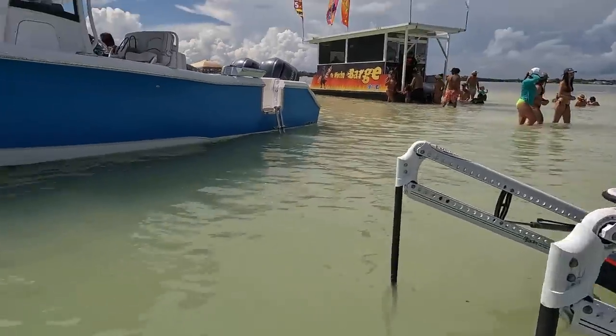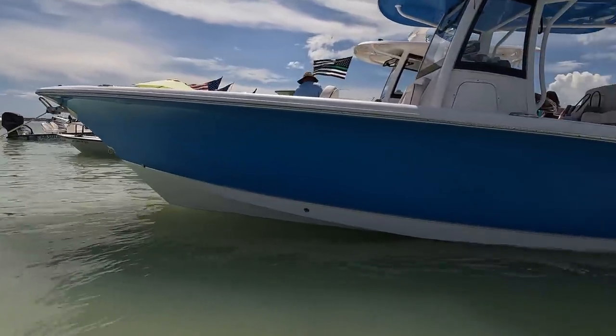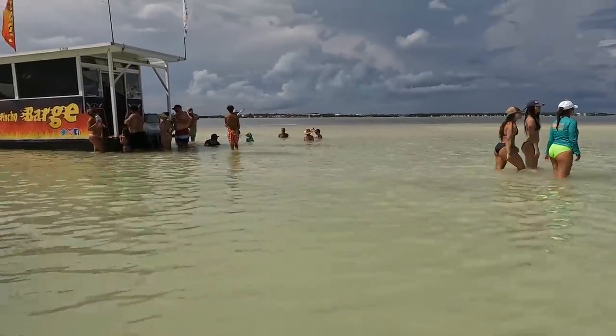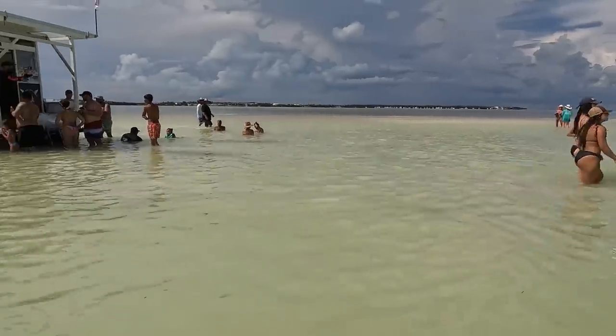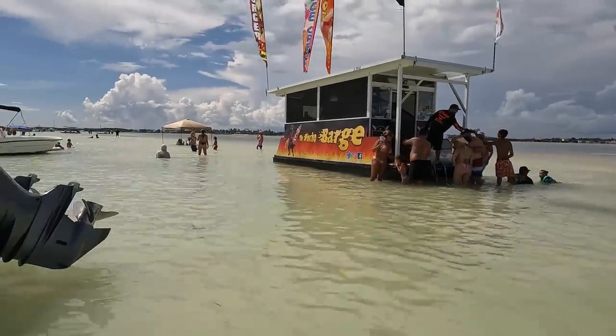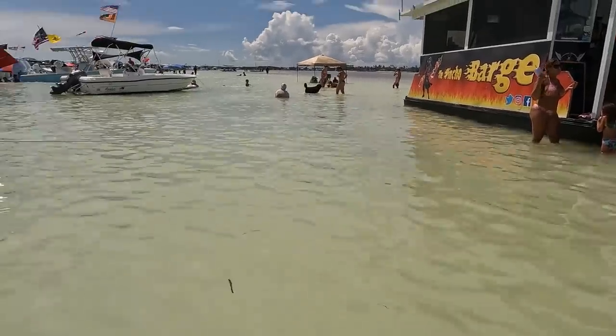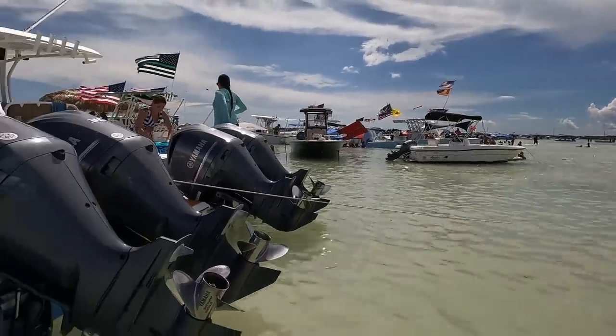We're still out here, guys. It's actually been a pretty tame 4th of July weekend. It's not that crazy today. But it's still a great day out here. The water was awesome. Now we got all this water coming back in because the tide's coming in, so it's not as clear anymore as when we first got here. But man, it's been a really awesome day out here. We're gonna stay a little bit longer.